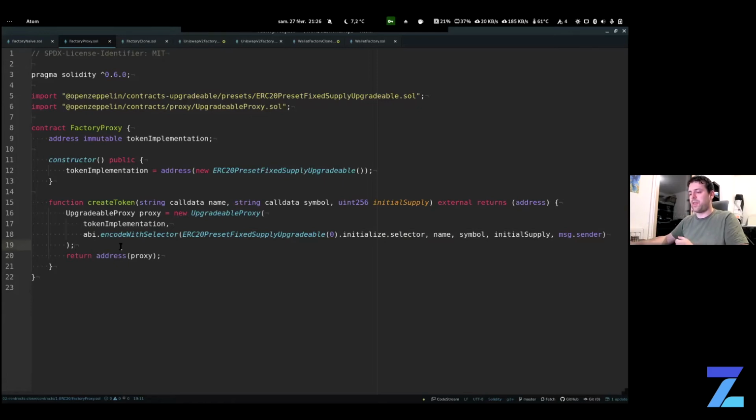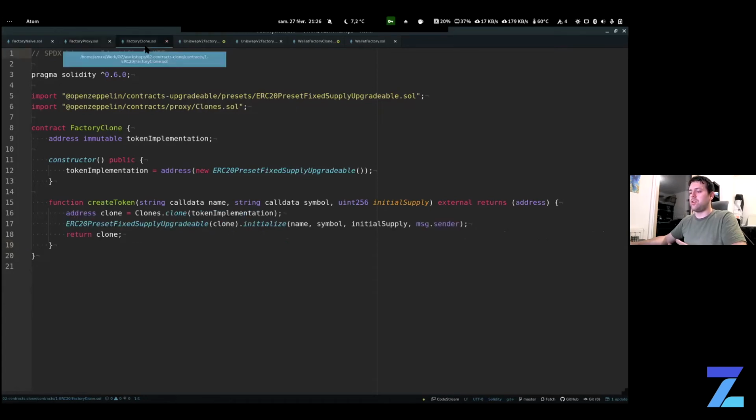an atomic way. And so this is a bit better because we don't have to redeploy the entire ERC20 every time. On the other hand, we do have to deploy an upgradable proxy, which is not as expensive, but still more expensive than a clone. And in the case where we don't need the upgradability mechanisms, and the upgradable proxy by itself doesn't really have it, you'd have to have an upper class of upgradable proxy, something like our transparent proxy, to benefit from upgradability. So if upgradability is not something you want to use, then you can just use a clone mechanism.